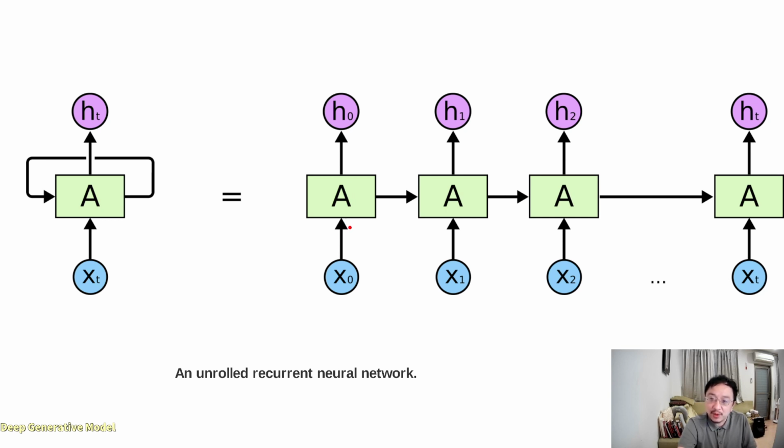So for example, if we are expecting the first output, that is H0, to be equal to x1, and for the output of the second step, where we take the input of the first two elements, x0 and x1, we are expecting it to output some x2, and the third output is expected to be x3, and so on. This is exactly the autoregressive model.